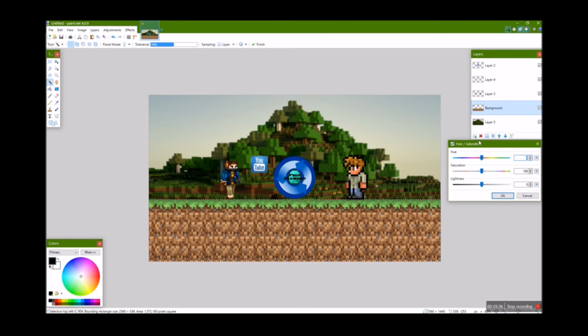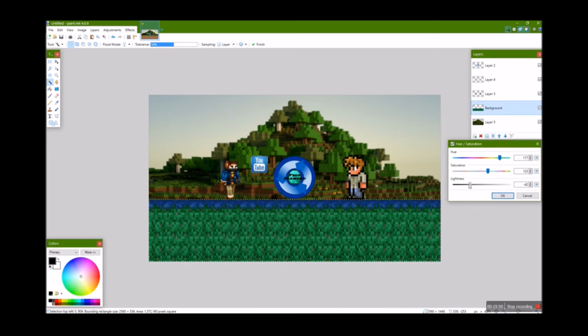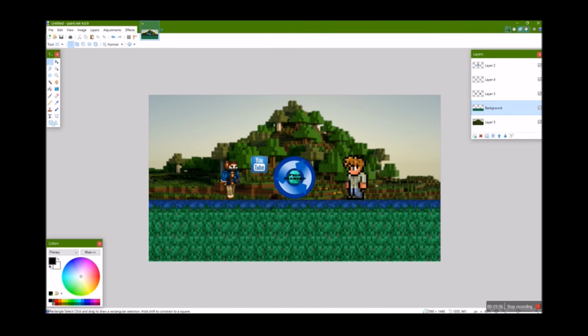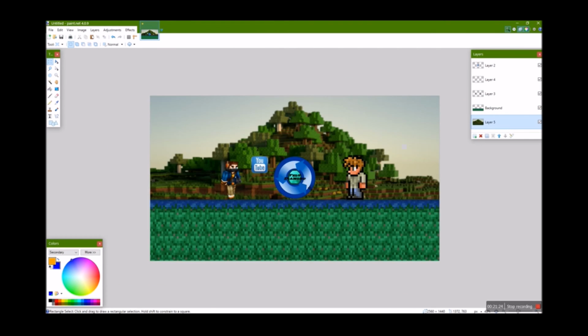Now we're going to make it look a little more appealing, so we're going to probably change it up a little bit. So let's see. Probably a little, nope, that looks a little scary actually. If we turn that down, okay. It's a little better. So we're just going to leave it like that.